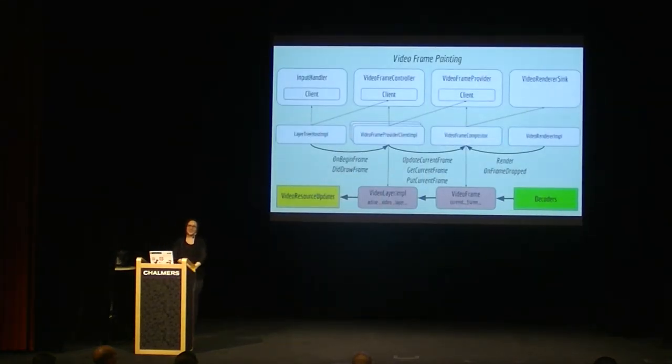And this, remember I talked about layers of abstraction. I had this slide and you can see it's not finished because I don't have fancy colors. But I find this so funny. Okay, so I don't know which end you want to start in, but you basically have the decoders down there, right? So that's where the video frame is coming from. But basically, it's pushed into this video render info, which is in the middle all the way to the right. When it gets a frame, it pushes it over to what is called the video frame compositor. Now, the video frame compositor implements video render sync, and that's how it gets this callback. But it is a video frame provider, which also has, of course, a client interface, which the video frame provider client info implements.